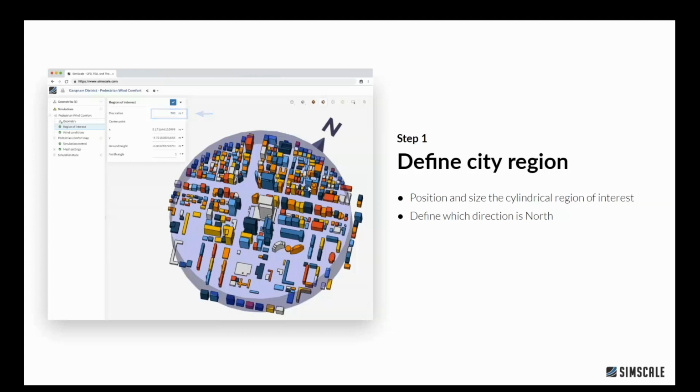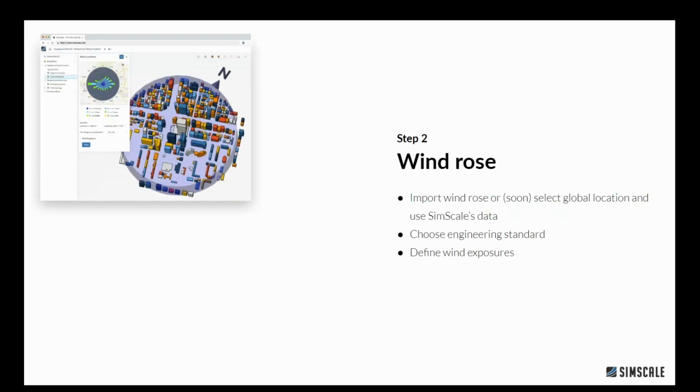Another thing to look at is the wind direction. As we are later putting in wind data, statistical data for this location over the whole year, we need to make sure that north and south and east and west and so on is aligned to what we have in the CAD model. So for this you can define the north angle accordingly so that this aligns well with the wind data that you upload later. So this is essentially the first step.